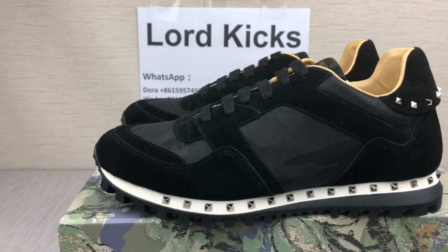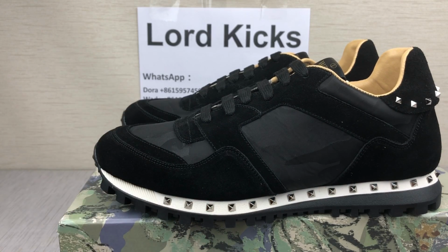Okay, that is the shoes I want to show you.